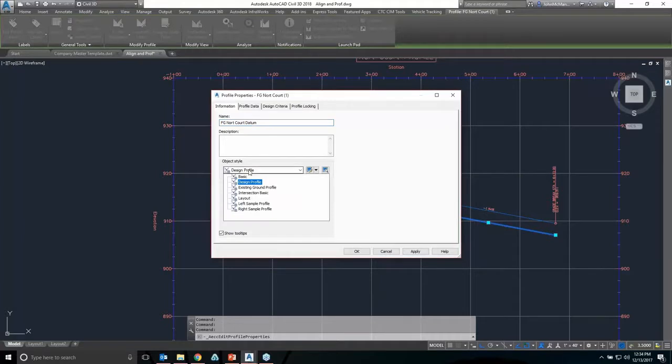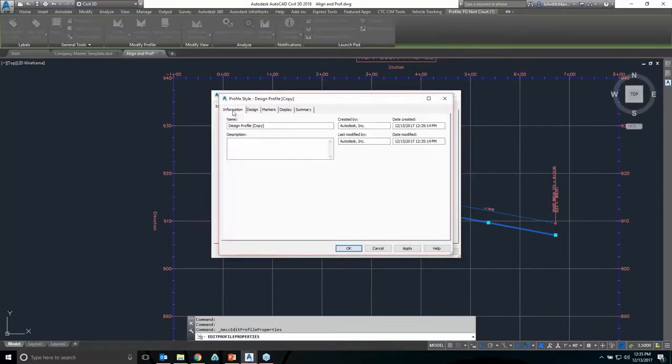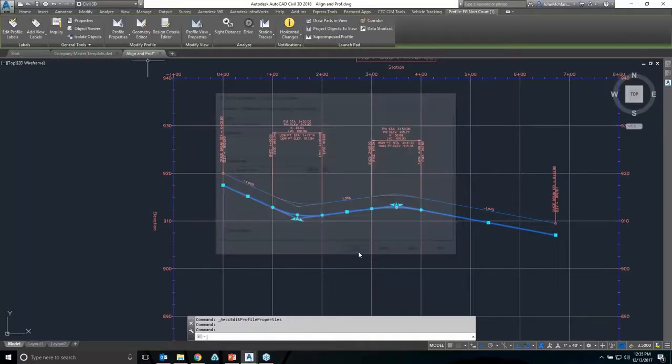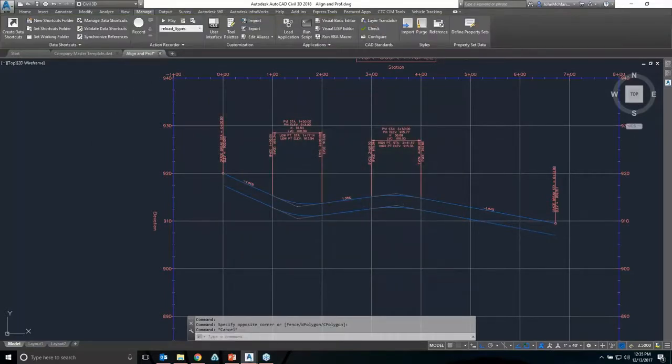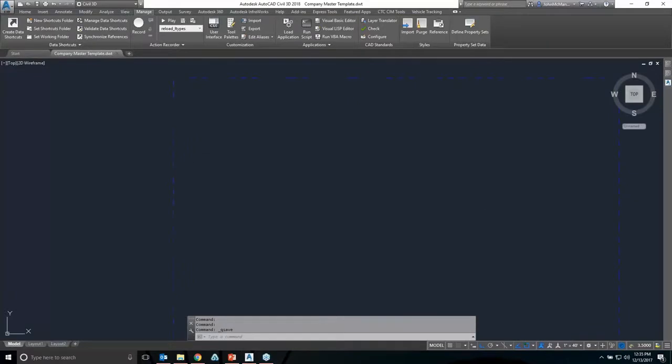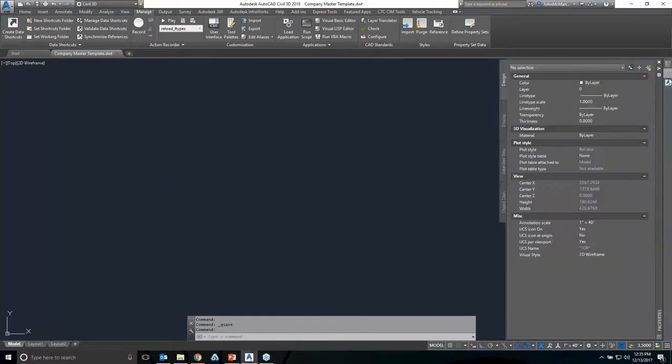Now, I would perhaps want to assign this a different datum profile type, but maybe I don't actually have one already built. So now I can either build one, like a copy, or create new of my design style that I have referenced in here that'll be unique to this drawing, or I could actually build it, and again I'm going to do a close and save, or I could build it here in my master template and have it come through.